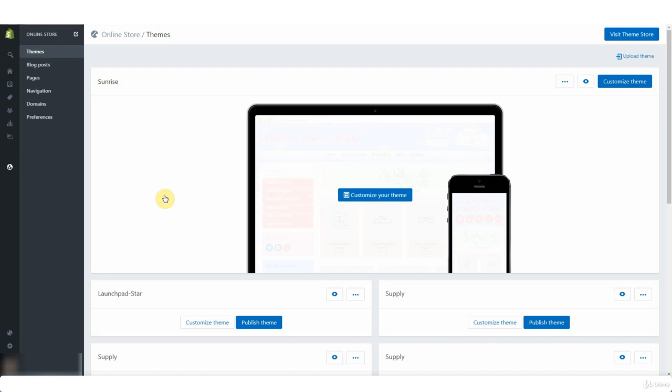Hi everybody, what we're going to do now is get a domain name and attach it to our store, because we need a domain name, otherwise our store address would be yourstore.shopify.com. Now clearly that's not at all professional, so you do need a domain name for your store.